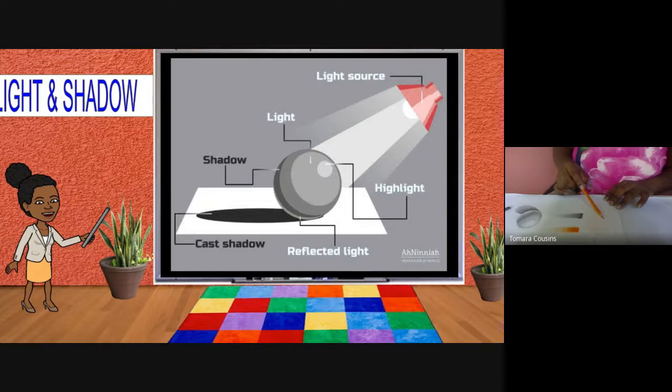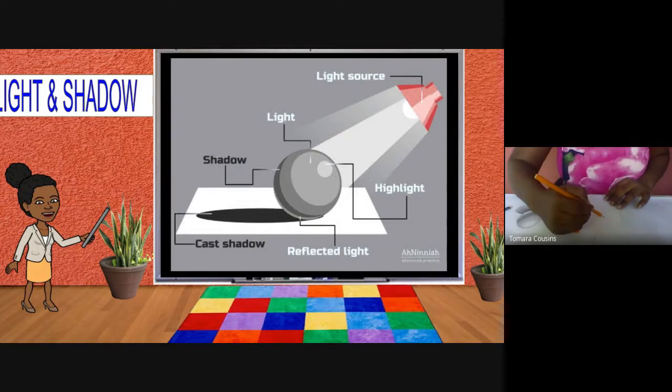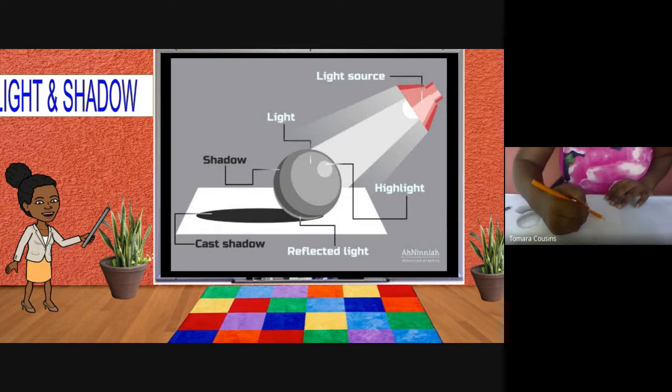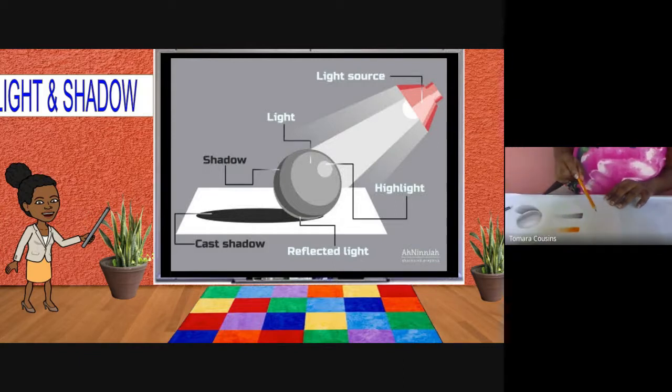When you start to use lines, that is where you're going into cross hatching or hatching. That's another type of shading technique. Hopefully in the next drawing session, you will be able to see the other shading techniques. So far we looked at stippling and blending.